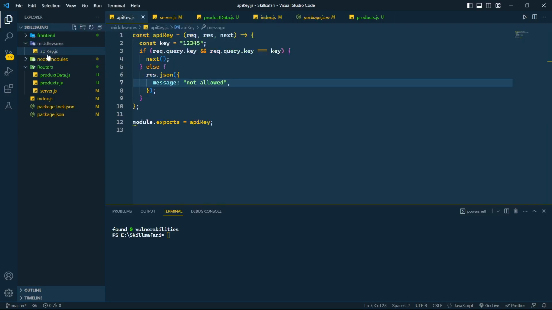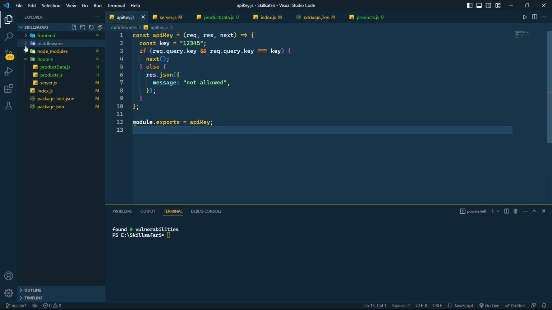Actually, we are building, till now, this is our customized middleware, okay? Till now we are not going to use this thing. I already showed what the API key is and how I make this customized middleware. I already showed this in the previous class, but in this application we don't need the middleware. In this mini application, we don't need this customized middleware.